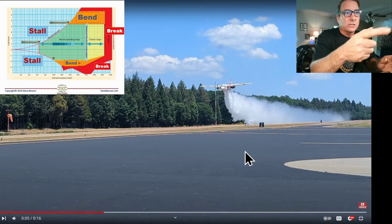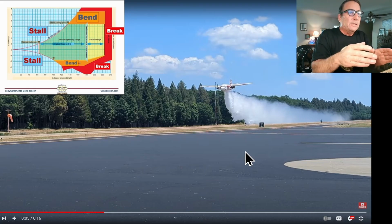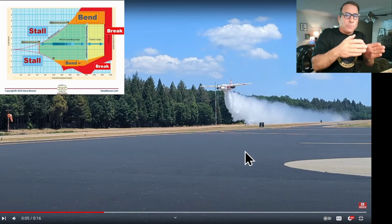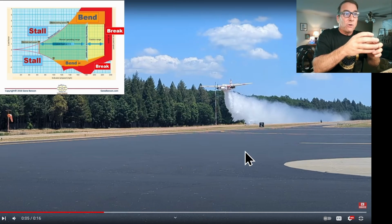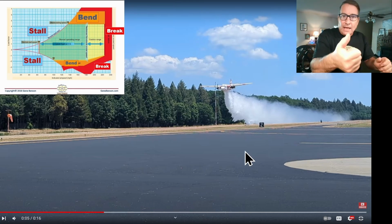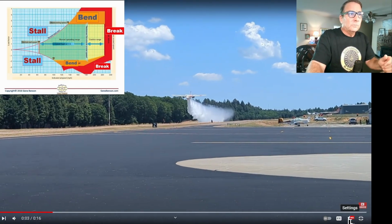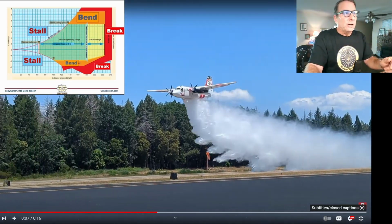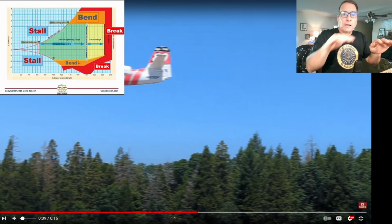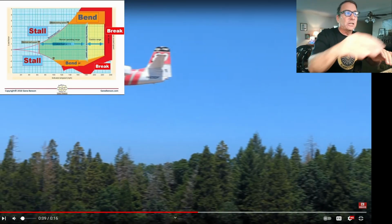Normally they drop water. Normally they drop retardant. This just happens to be a water drop. Unload the wings as you drop the retardant. The retardant is set up right on the center of gravity of the aircraft, so there's not a lot of excess trimming of the aircraft as the material is coming out. Unload the wings, keep it nice and level. They also tactically want to keep the elevation level to the terrain so that the coverage level of the retardant is consistent.